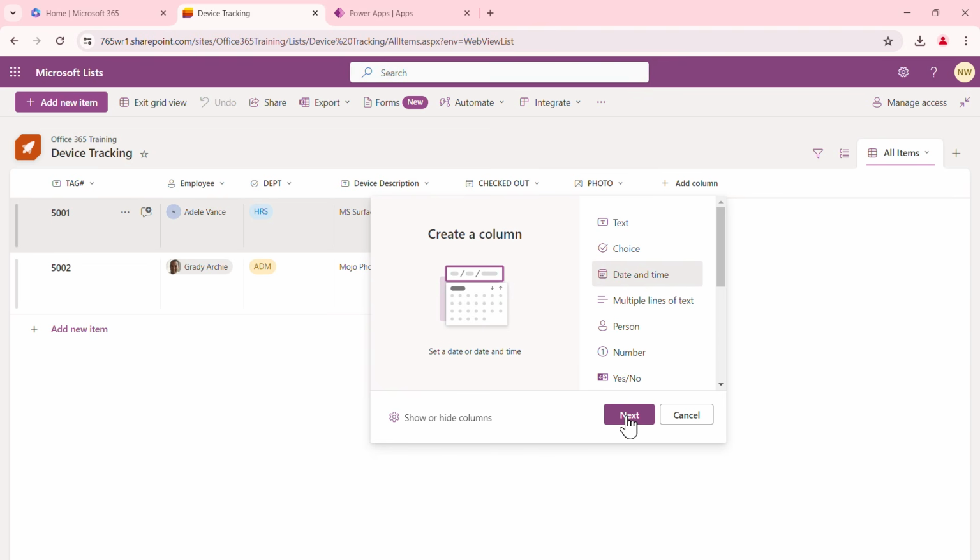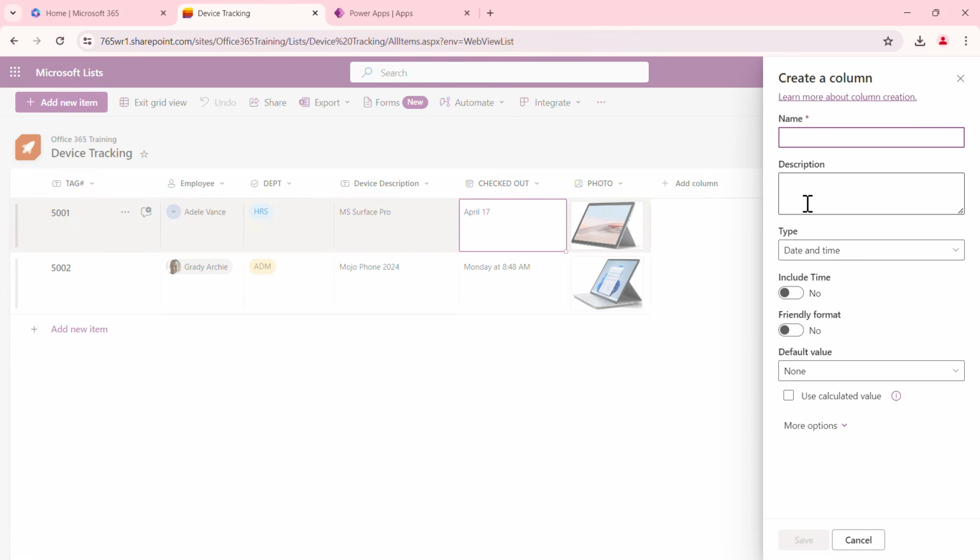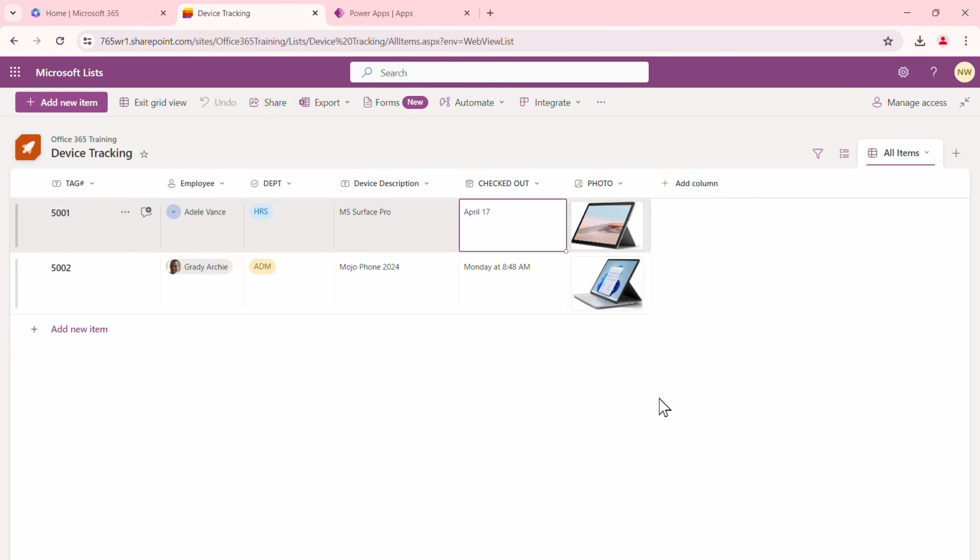So I'll use a date and time. I'll press next, and I'll just say checked in. We'll include the time. We want to use the friendly format as well. The default value is going to be today's date. I'll press save.